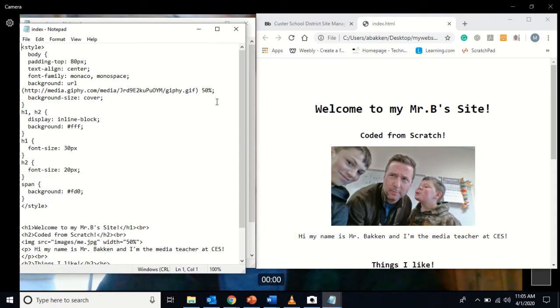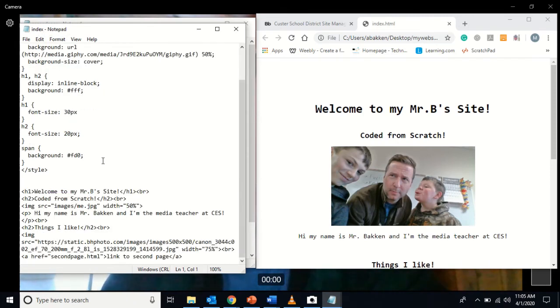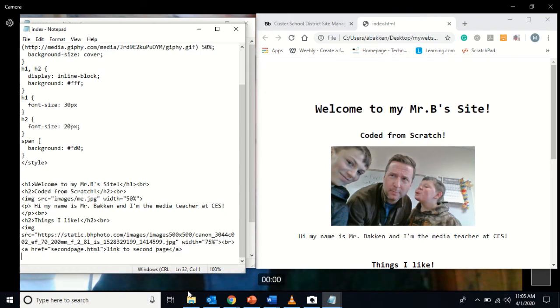So this is the code for this site. I'm going to go to the bottom of the page, and you can put this in wherever you want, but I'm going to go to the bottom, and I'm going to put in the code for a link. So a link is, I'm going to get rid of this because I already wrote it in.